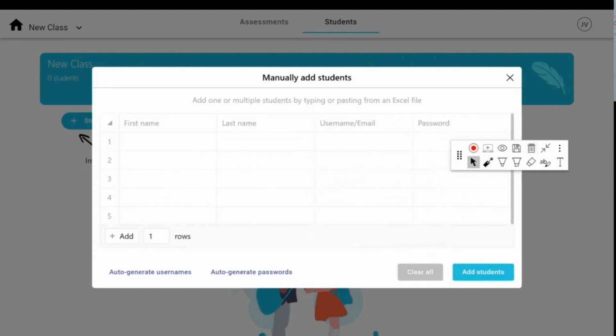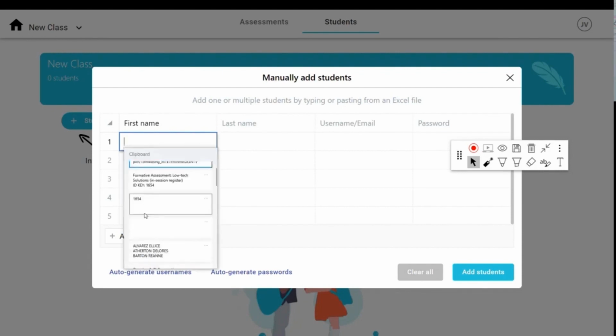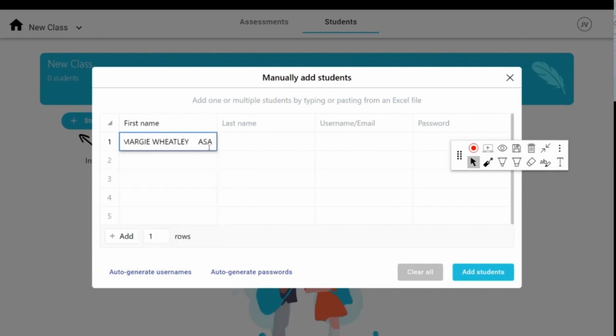So I think I've got some names here. I'm just going to check over here. These are just some dummy names that I prepared beforehand. You'll see this looks like a spreadsheet, so you can actually generate all of this in a spreadsheet. I'm going to say paste over here. So we'll just paste these names and come on, no, I didn't copy it correctly. Let me just do that again.